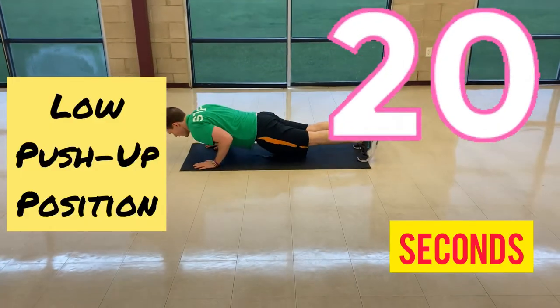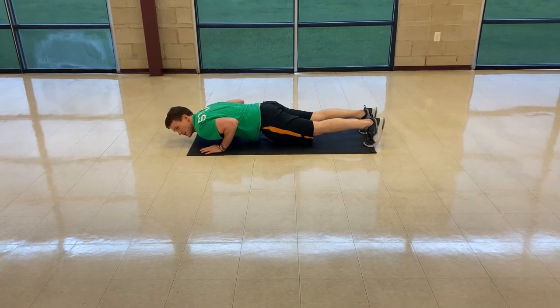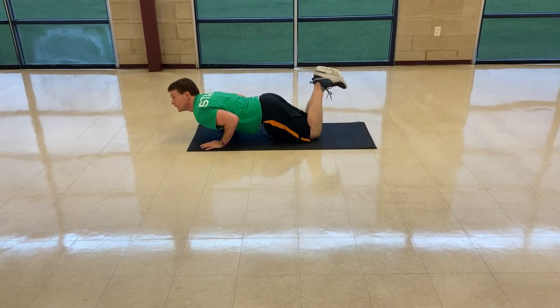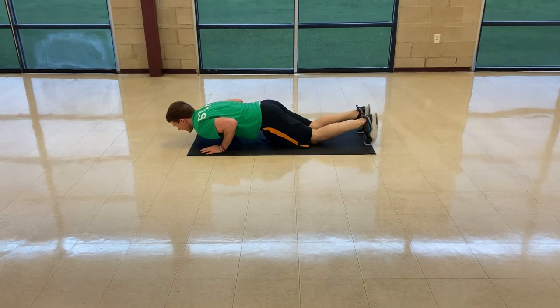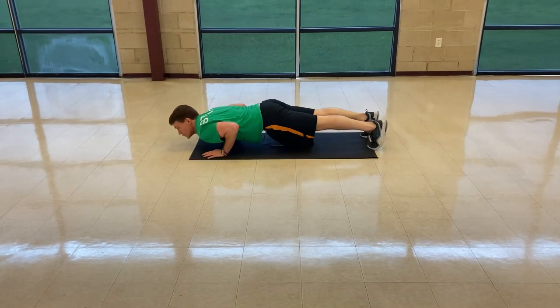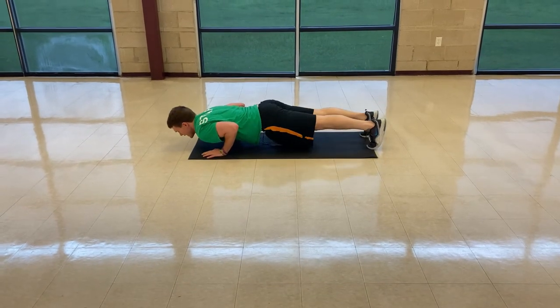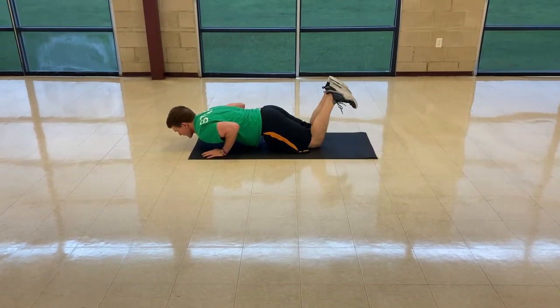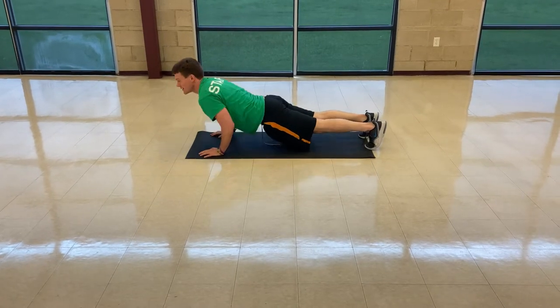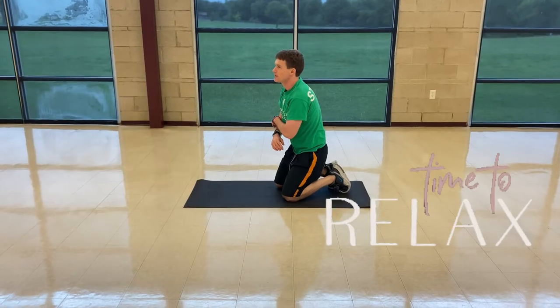2, 1. All right, holding down, holding in this position, and you can switch between your knees and then back to your toes or stay in one or the other. But I would be switching. 5 more seconds. And stop, okay? So you pick which one you want to do. I'm going to switch back and forth.